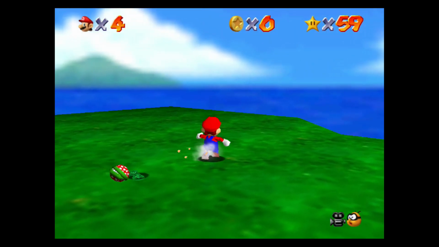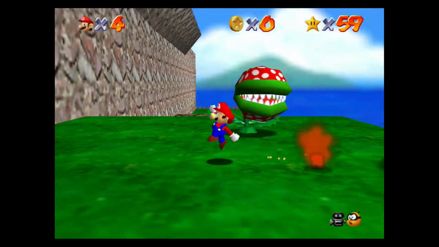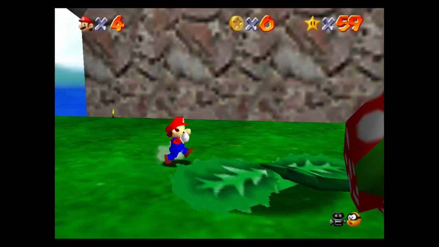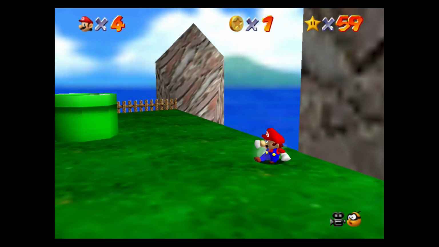This first one's pretty easy. We just have to knock out all these piranha plants here, which isn't too bad. It can be a little bit tricky at times, but the key is just not getting hit by their flame. As long as you can do that, this star is like a really easy one to get.